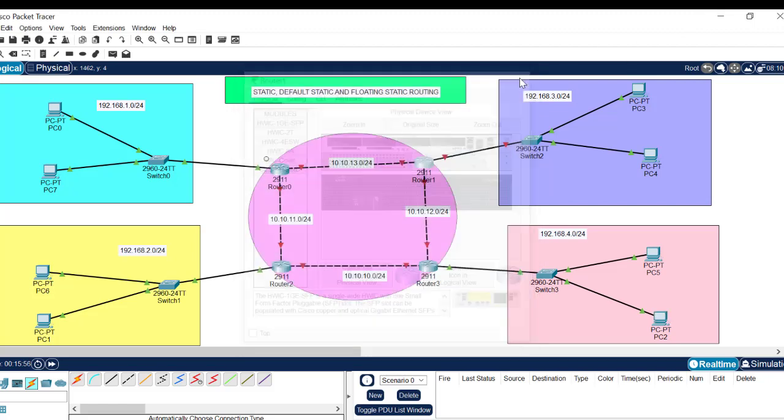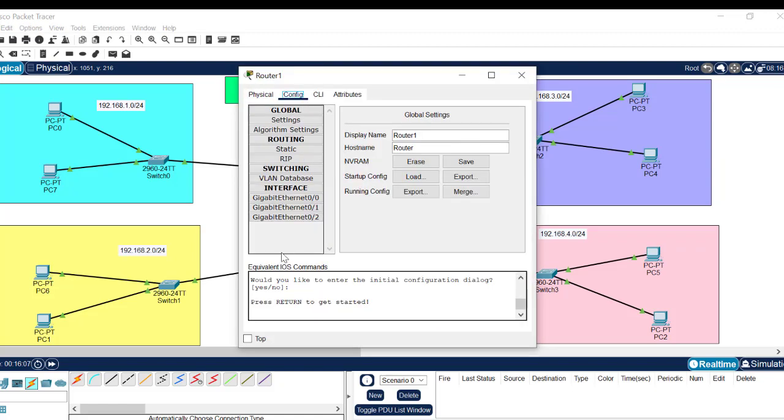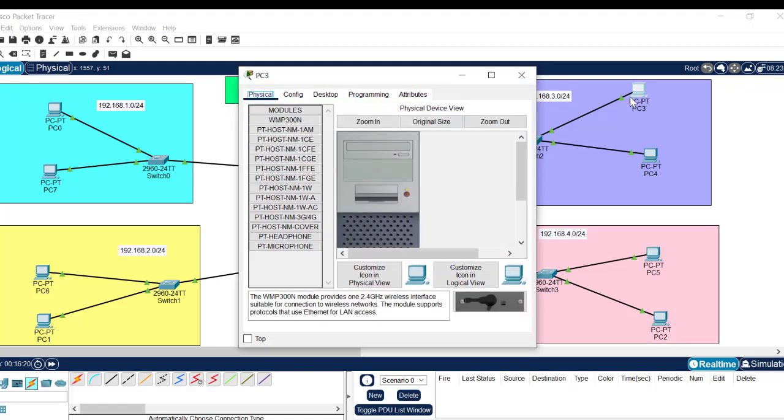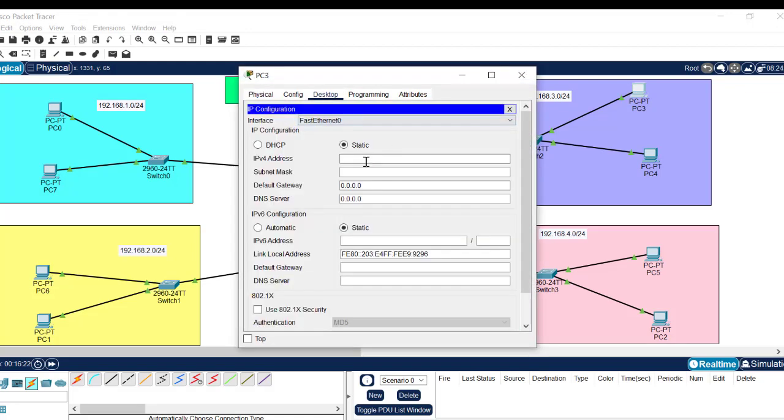The first thing you do is check the interface to assign the IP address, and you refer to the network. That's gig 0/2. Turn it on, and then 192.168.3.1. That's okay. Come to this PC, paste, and I change this to 3.2.